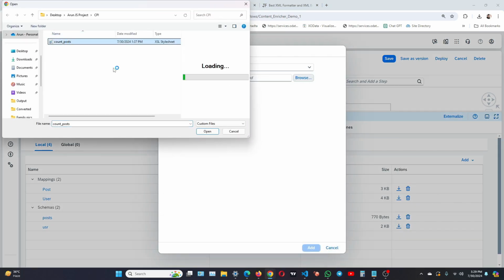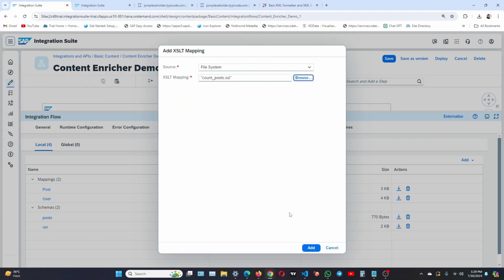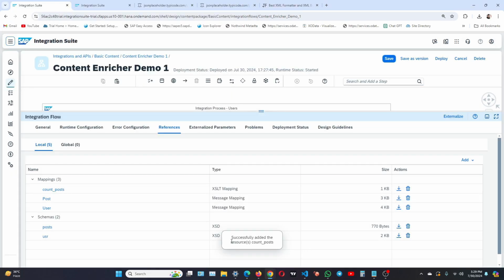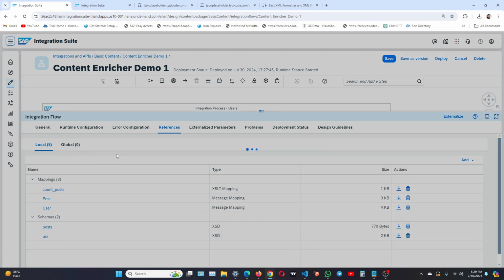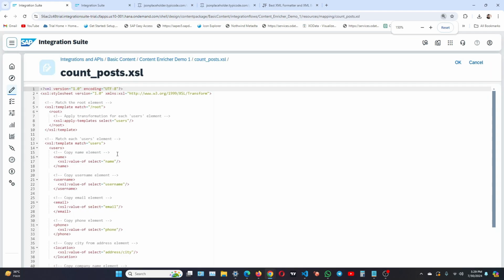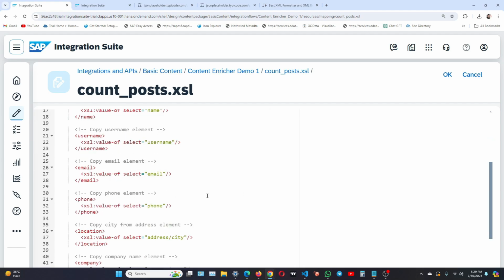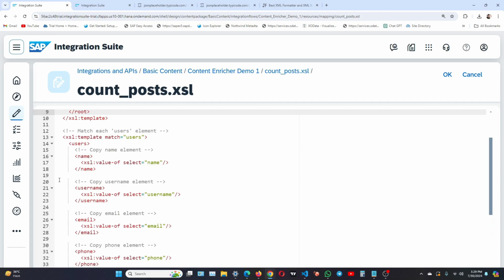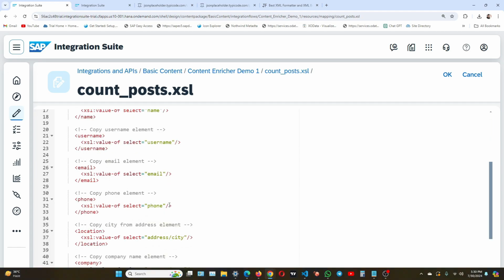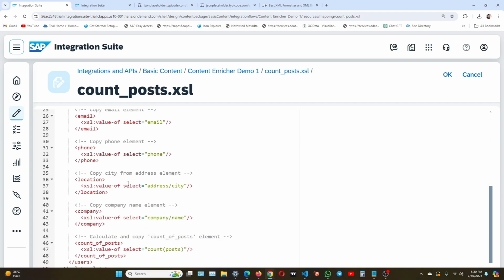I have already created one. Let me just choose it. Okay, add. I have added it here. Let me just open it. This is the XSL document. Here we have defined the root. So we will use this particular XSL file for our mapping.